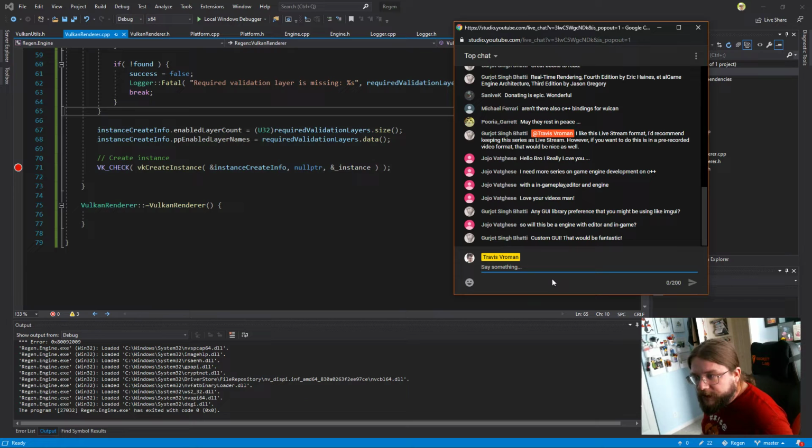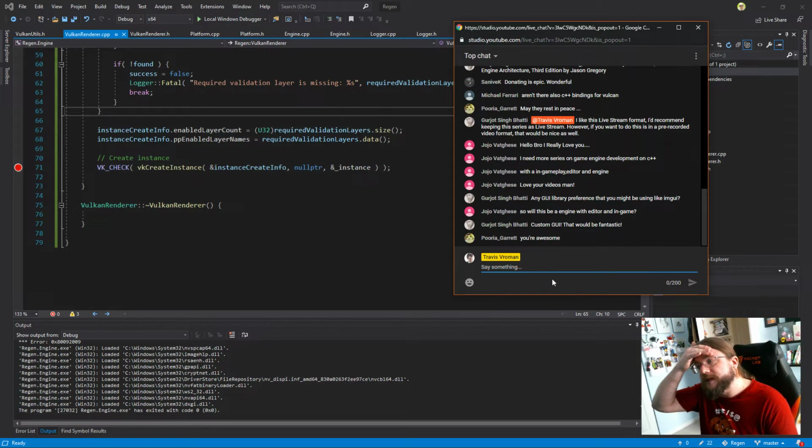Will this be an engine with an editor and in-game? Yeah, so there'll be a couple of things that obviously you won't be able to edit in-game, things like shaders and whatnot when we get to that point. I'll try to make as much of it in-game as possible, but there's some of that stuff that you really can't do in-game.